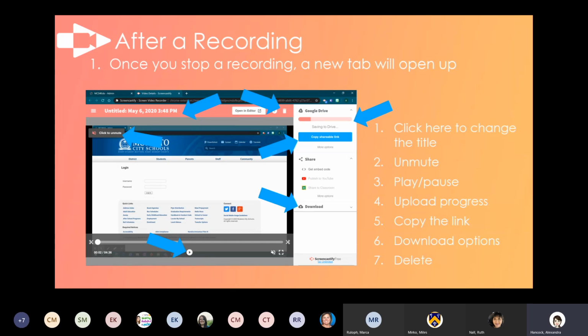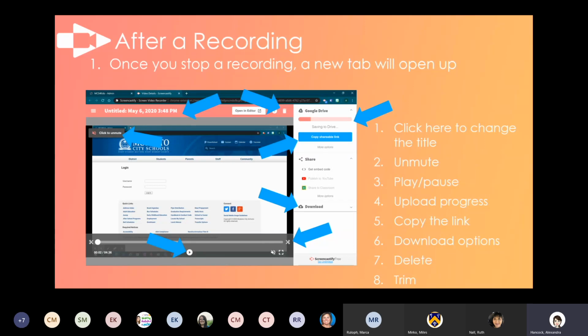And then finally, you can trim the video like we talked about for free. If you like this video, but you want to cut off the front end because it was a little bit awkward, and you want to cut off the back end because you don't want to record the steps of you actually stopping the video, you can use these little scissors here to trim the video. And that will essentially let you just cut off the beginning and the end, however many seconds you need to. With the free version, you can't cut anything out of the middle, just the beginning and ends.